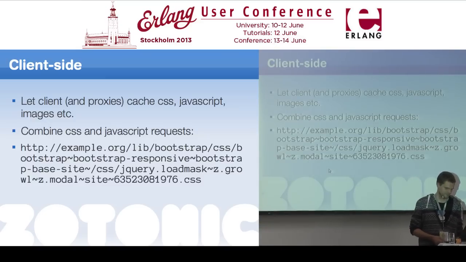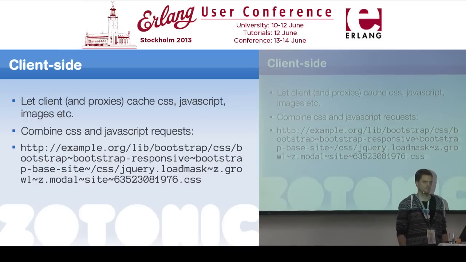And then there's this number at the end, and that number is just the maximum of the modification time of those files. So whenever one of those files changes, the URL will change, and all browsers will get a new file. I don't know how much you know about the HTTP protocol, but we do this by just setting the expires date for the file way in the future. We say, hey, you can get this file, but it just never expires, because the URL changes.